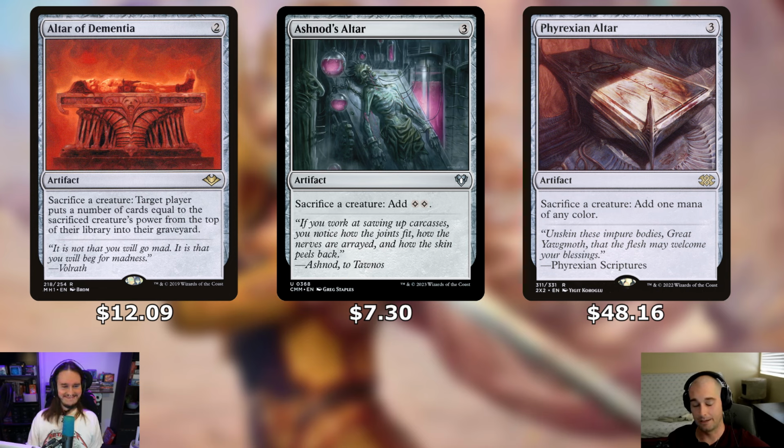And then because that last one made colorless mana, we need to, of course, fix that with a Phyrexian Altar. 3 mana for an artifact. You can sacrifice a creature to add 1 mana of any color. So with this one now, we have the ability to cast all of our spells too. I'm just learning that persist with your commander is broken. It's very broken. Okay, keep going.